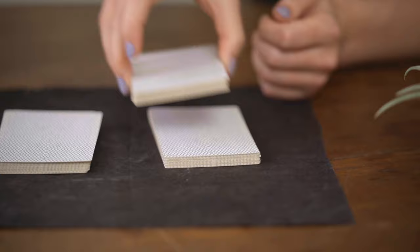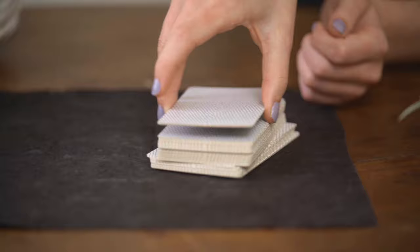But basically, you cut the deck similar to what we just did, but you might want to turn them around as you're cutting the deck. That way, you're mixing up reversals, you're integrating the cards in different ways, and it is just mixing them up a little bit.